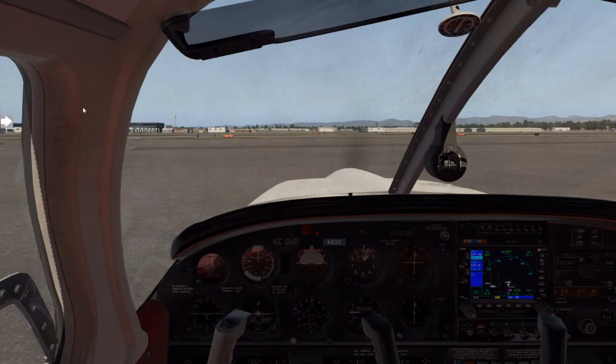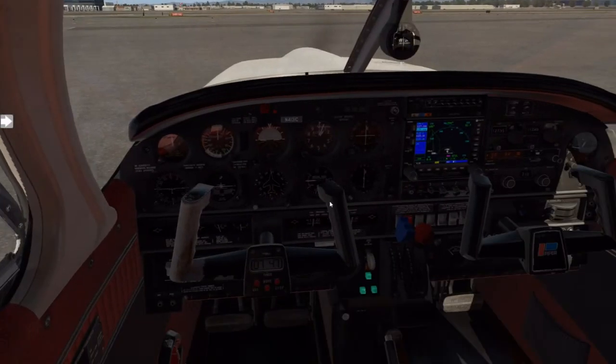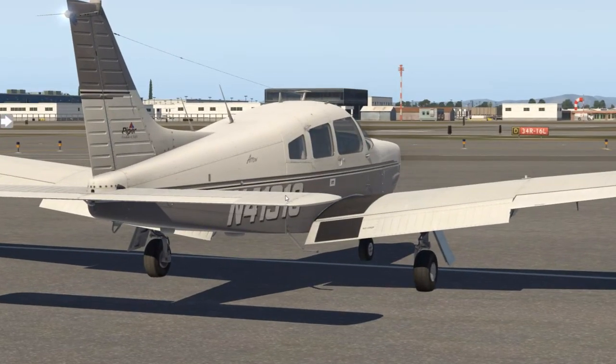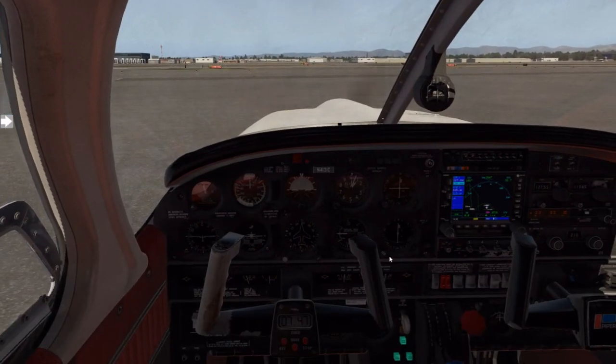All right guys, well there it is. JustFlight Piper Arrow. I'm getting these all confused now. Yeah, Piper Arrow 3. Must have. This is the freaking coolest.